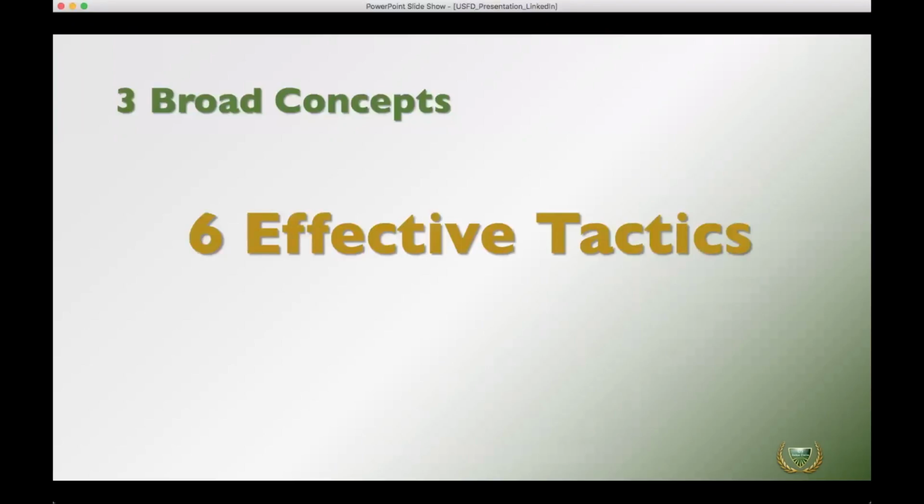Now, let's jump into the meat. I gave this presentation once before, and this was the part that most people got excited about because it was actually like little tactics. I'm going to just list them for you and then we'll run through them really quick. The six tactics are: I always feel like, one step ahead is the second one. Cats and dogs is the third tactic. Step it up is the fourth. Monkey see, monkey do is the fifth. And then 10,000 steps. We'll talk about the 10,000 steps. I don't know if you have a Fitbit, but it seems like I'm hearing a lot about steps lately.